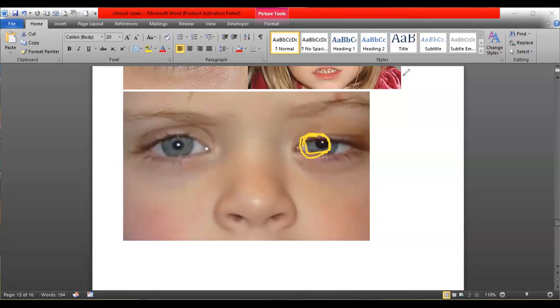Can I ask one question, Doctor? Sure. If there is no obvious squint on examination, we still go on and do the cover test? Actually, no need, I think. The cover test is usually not asked in the exam. But if you are saying this is a case of squint, definitely there will be a card, and that is the clue we need to identify. There is a squint, and we need to do the cover test. So this is the second type of case.